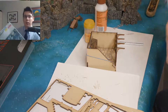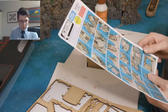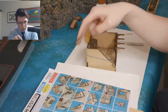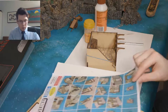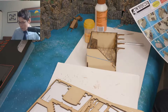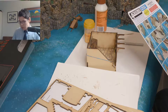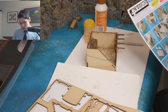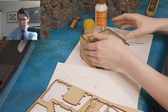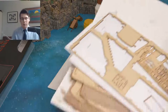Okay, moving along. What do we have? Got the stairs. Oh, it shows the next floor. So did we really complete this floor? I guess we still have to finish the stairs and do some other things. But I'll probably do that another time. So you can kind of see this is how far we came today. Here's the progress. Just to get this out of the way so you can see a bit better.